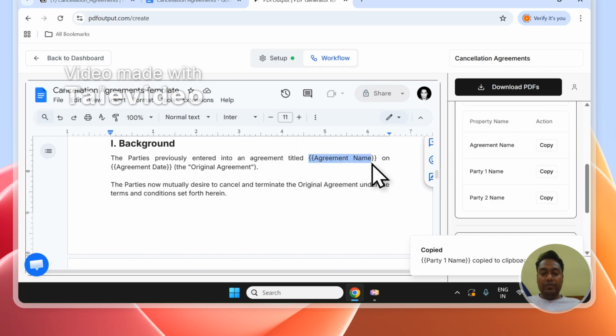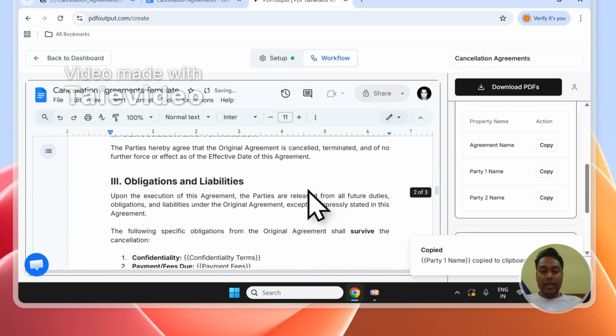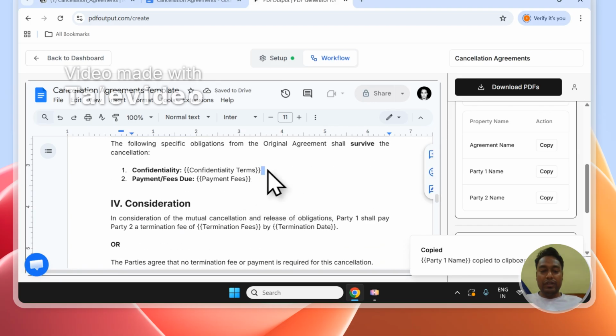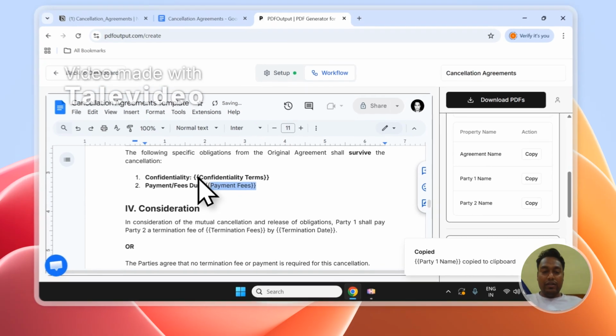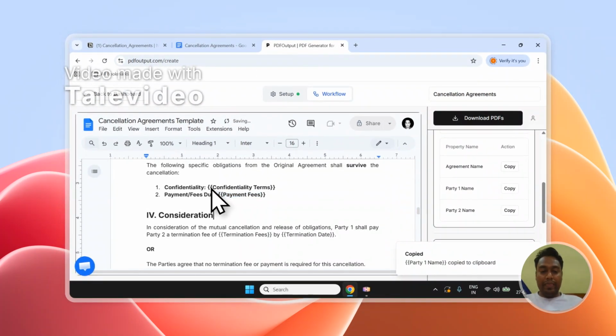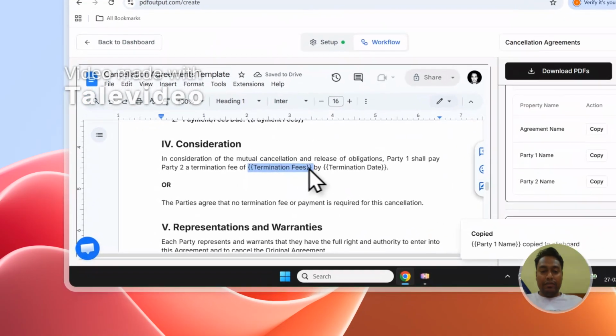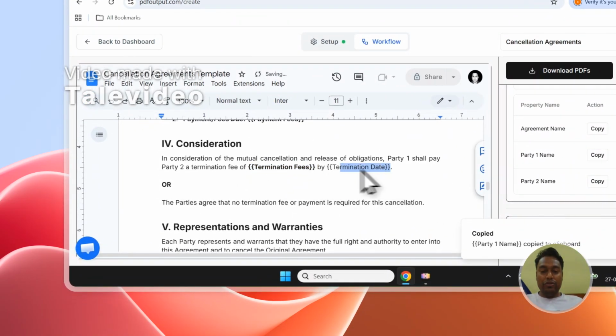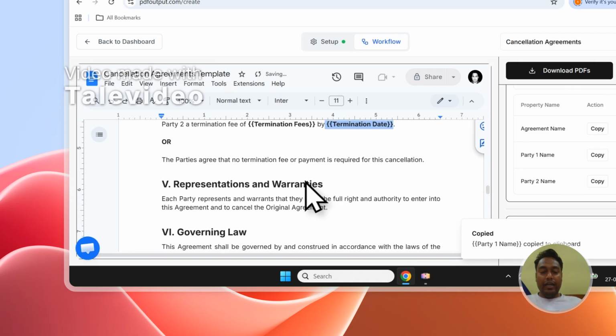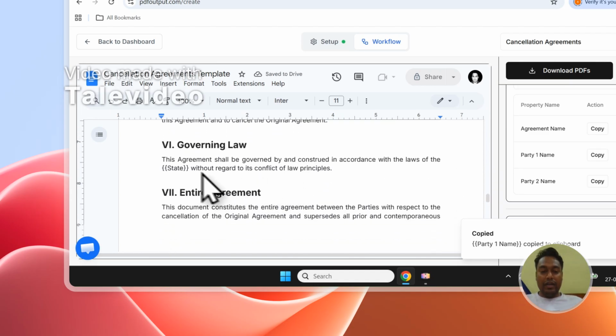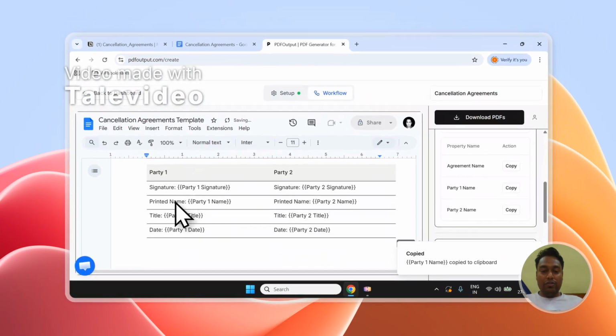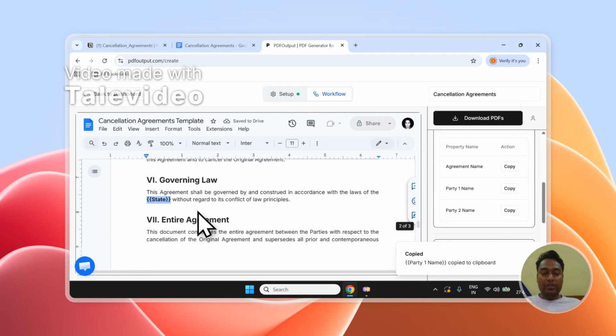So we have added all these fields that you particularly see. Let me put it in bold so that it gets visible correctly. And when it is generated, you should be able to see the particular document with all the placeholders correctly created. Okay. Let me put this particular part in bold. You can obviously modify and edit the document as per your requirement, and it will precisely work however you want to modify it. Okay.